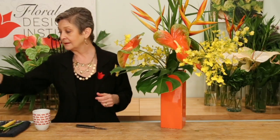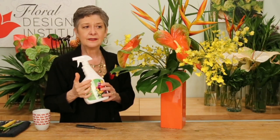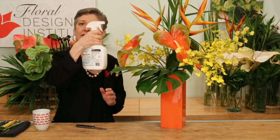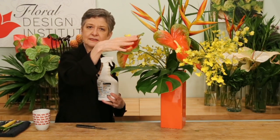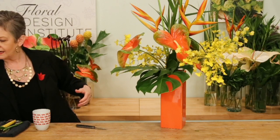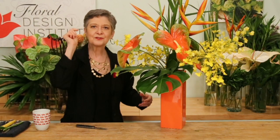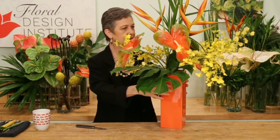And they're long-lasting. Now, one thing that will make them last even longer is to spray them down with your Crowning Glory. So when you make your arrangements, totally spray down and saturate. It will lock the moisture into their faces and they'll last so much longer. So I'm going to set this one aside. If you love it, let me know, tap your screen, say, hey, Green Point, we like that. And while I move it, anything else going on out there?